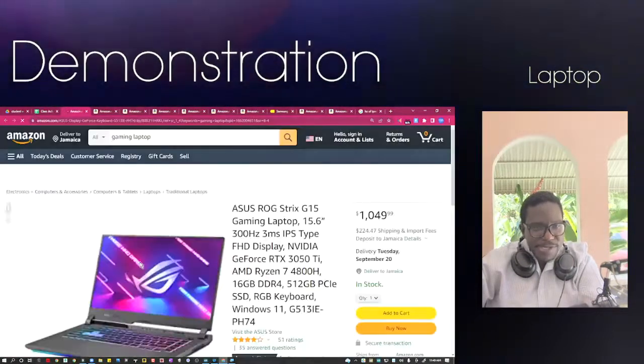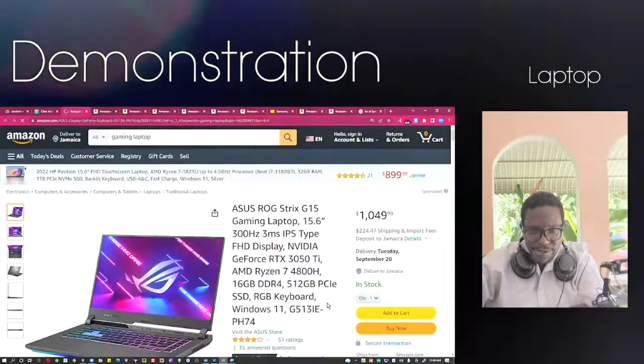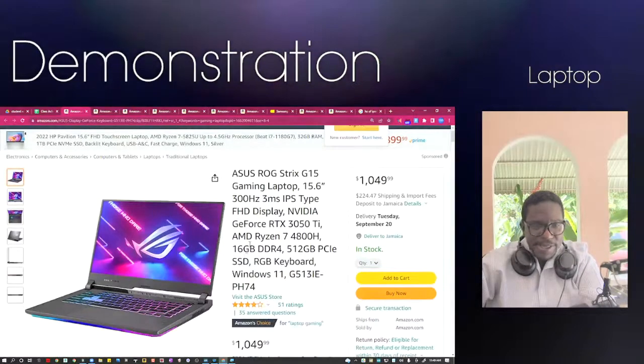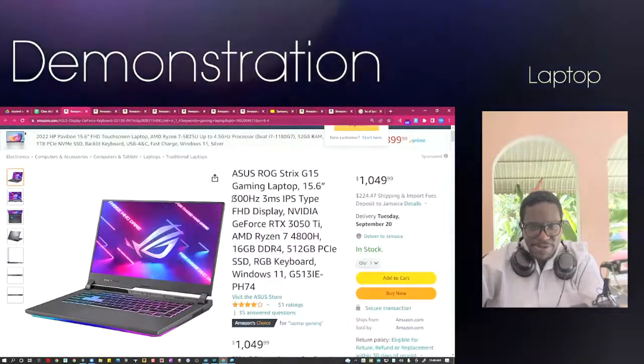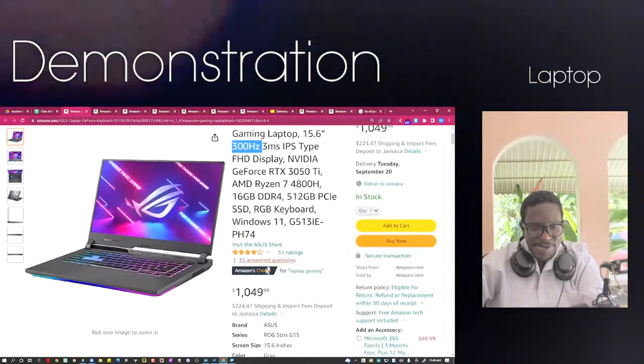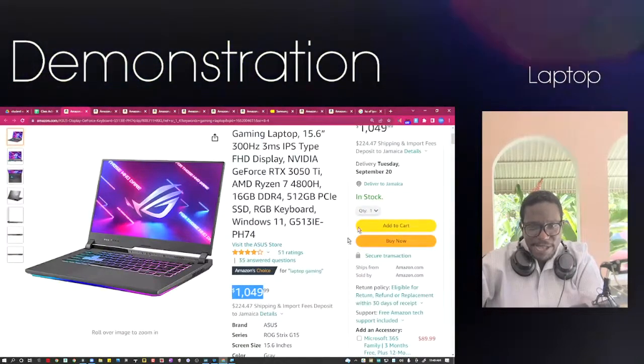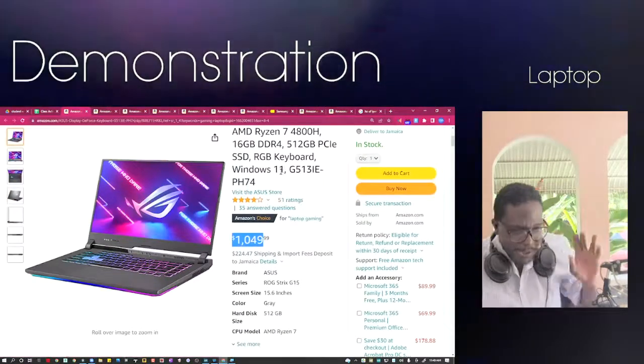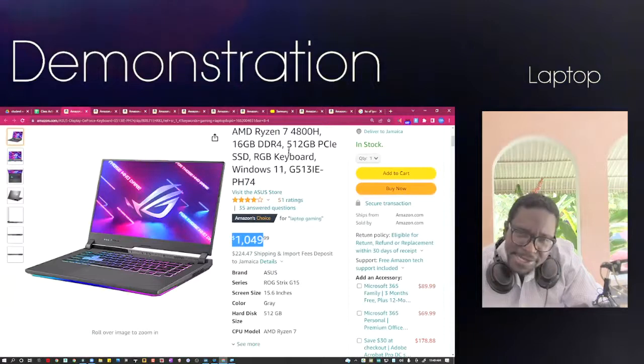ROG, let's see what we have here. IPS FHD. Okay, this one has 300 hertz. That's pretty interesting, and it's for that price. Okay, I can't find anybody that has a 2K screen, but we're going to talk about resolution. I think that's the next class actually.